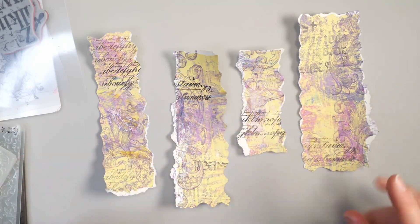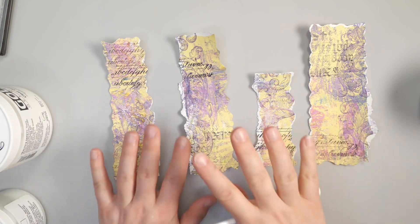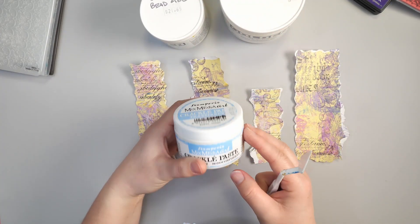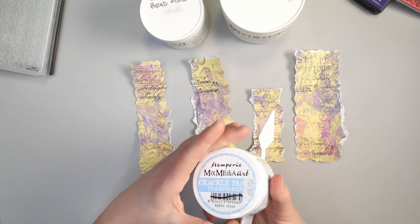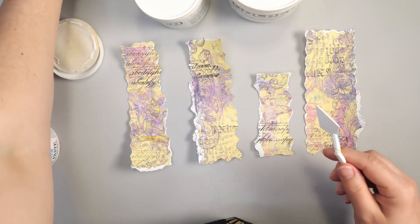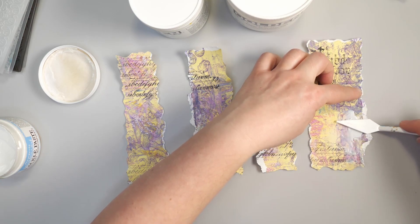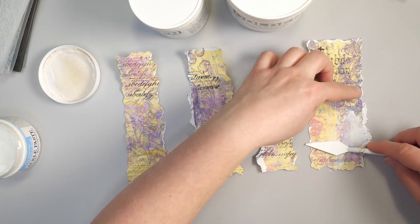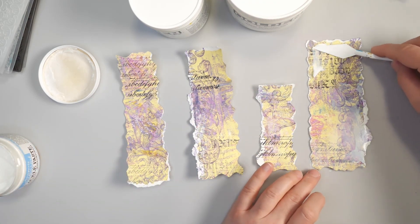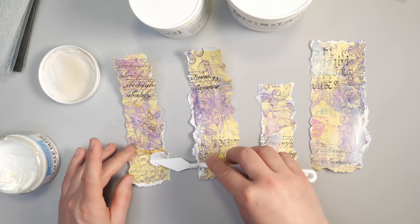Because I want to add more layers of texture without taking away from the colors I already have, I'm going to be sticking with some clear gels: glass bead gel, clear granular gel, and transparent crackle paste. I know Tim Holtz has one, and there are other brands on the market. You want one that's going to be clear so it gives texture without taking away from the background. When adding crackle paste, the thicker the paste, the bigger the cracks; the thinner the paste, the smaller the cracks. I'm generally going thinner so it dries in a reasonable time — it'll show up as very fine cracks and very fine texture on your jelly prints without losing the print beneath.